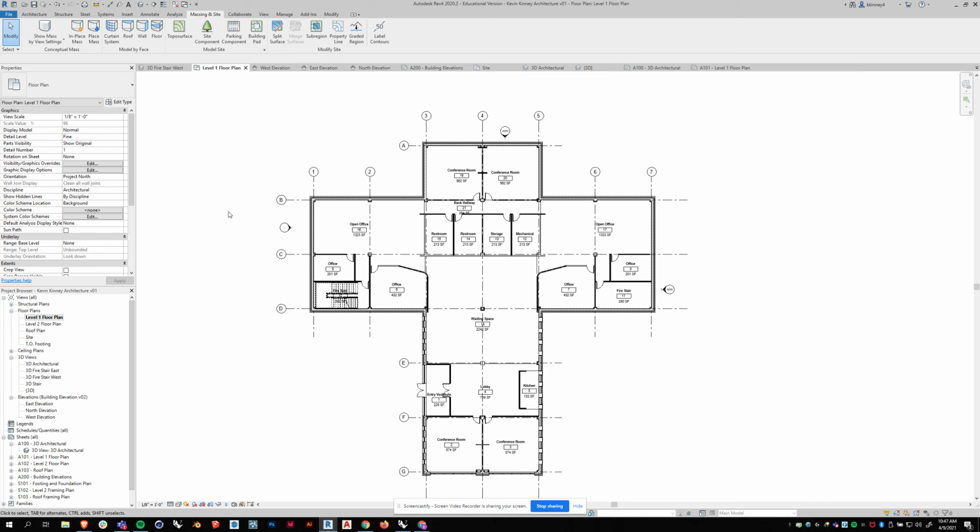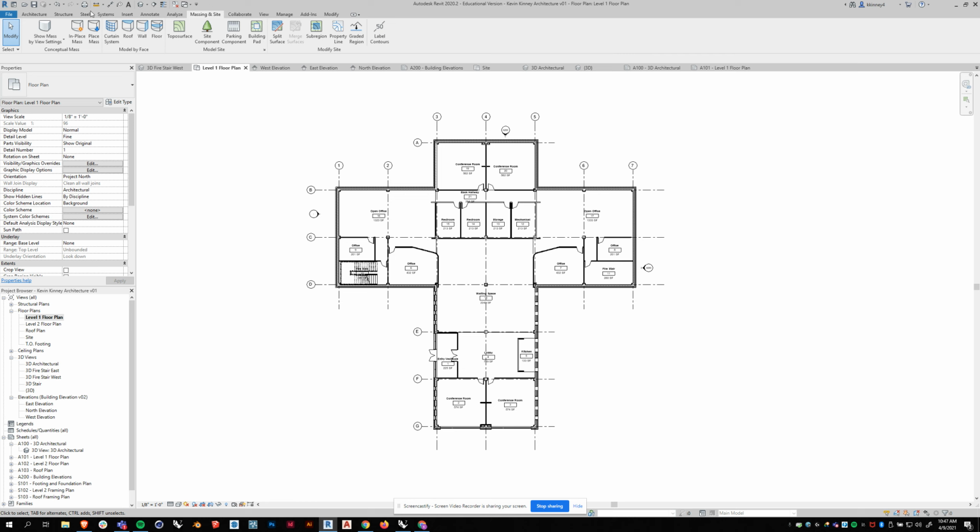So with sections, you never just want to throw a section in without thinking about where it is. It's not just in the middle. You really got to be strategic in this building, right? I have a 2-story space right here. So I definitely want to have that in my section because that's really important to show, that there's no floor here, and you can't really tell that from the floor plan, right?